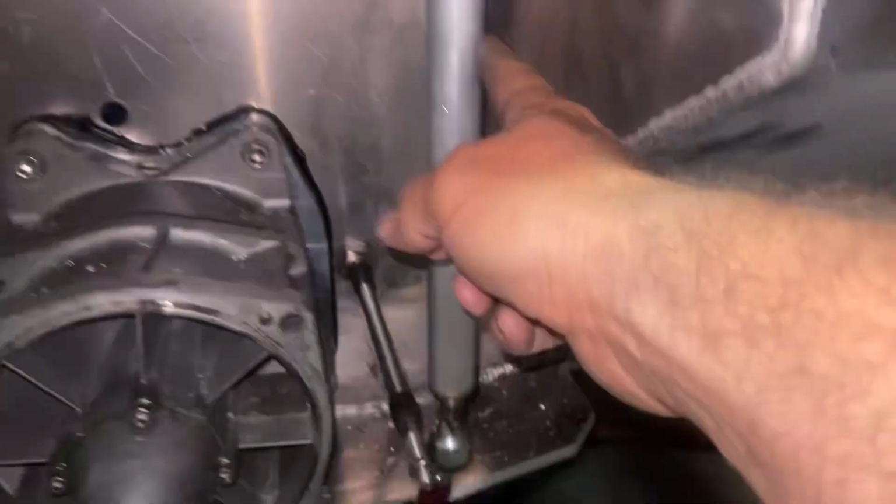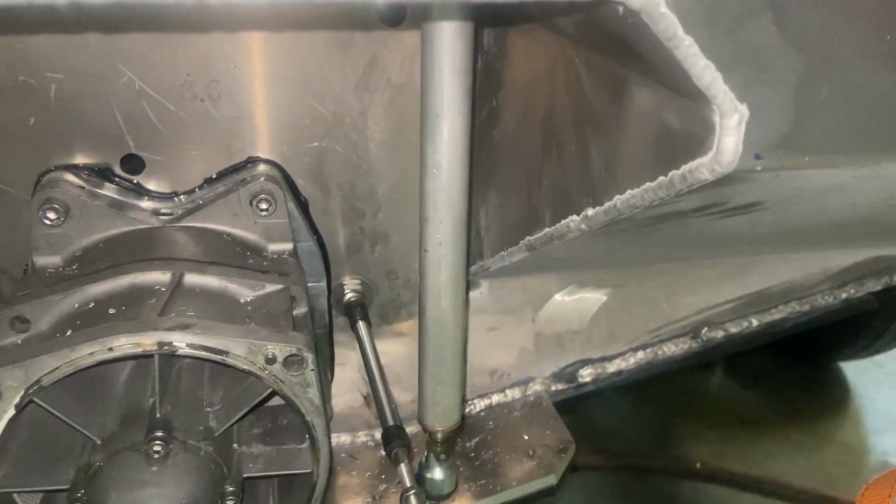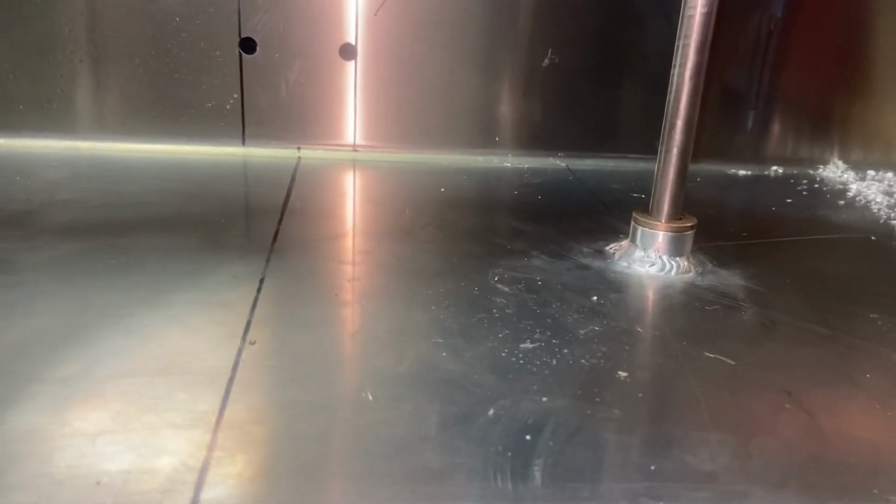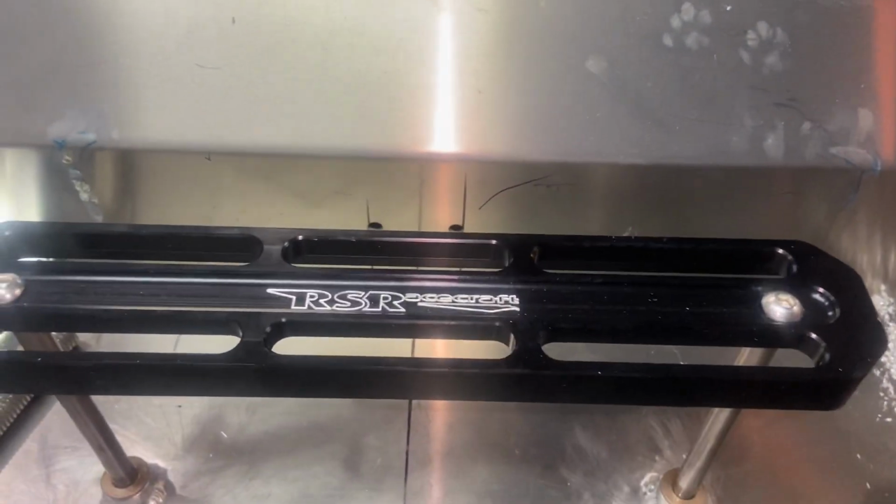You get the two aluminum rods that go through there. They all got the brass bushings, both the top and the bottom, and then stainless steel actuator rods. Really nice billet RSRacecraft foot pedal for that. All stainless hardware, some washers under there. And then these are pretty cool.